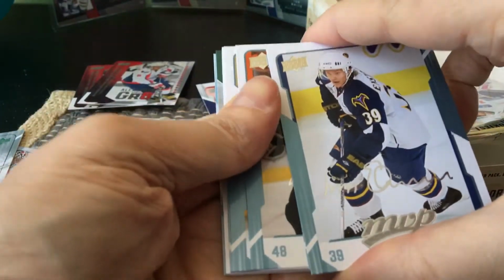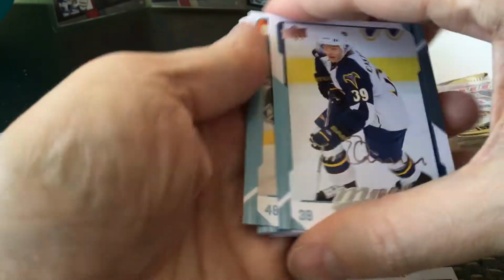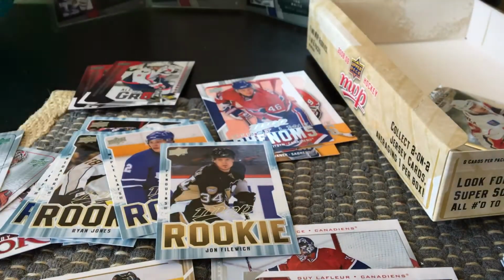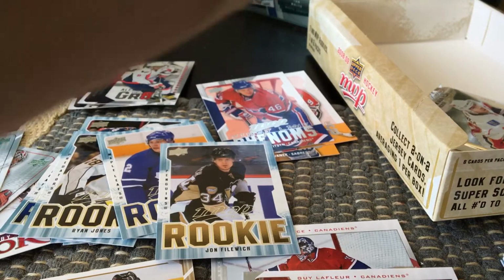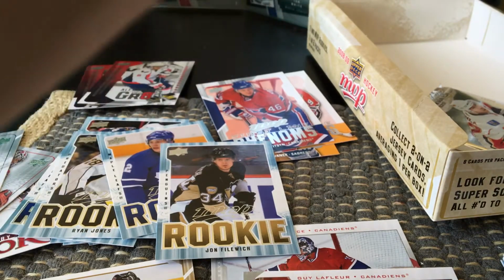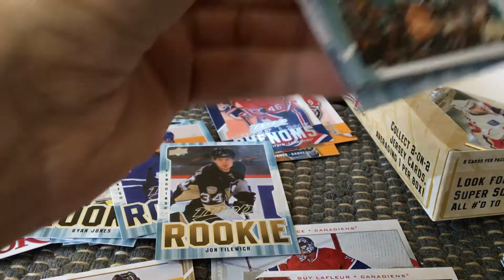Okay. Let's see. Do we have something special in here? We do have something special in here, so I'll hold off on that pack. Imagine if we got two big hits right at the end. How cool would that be? Wishful thinking, right? I know.